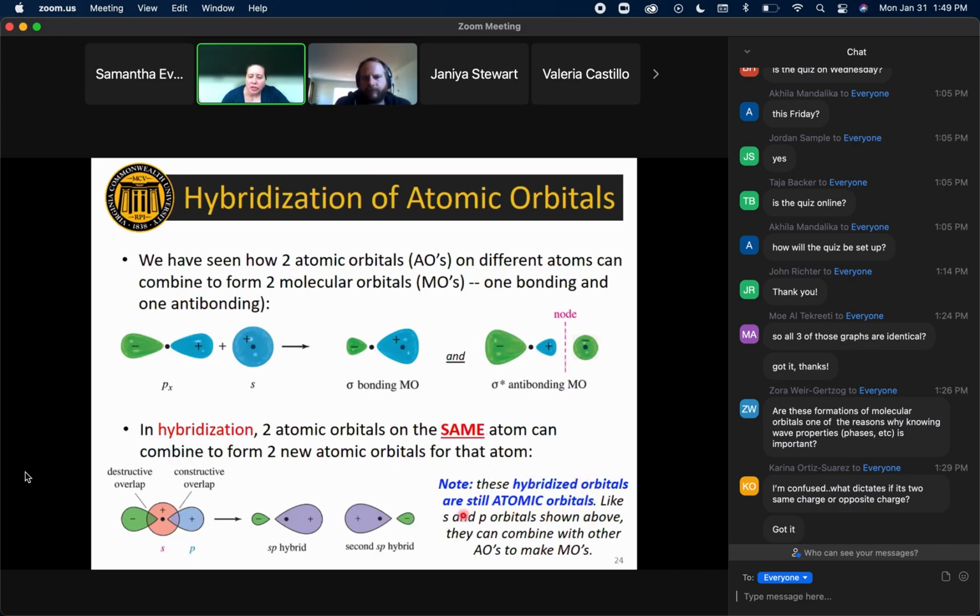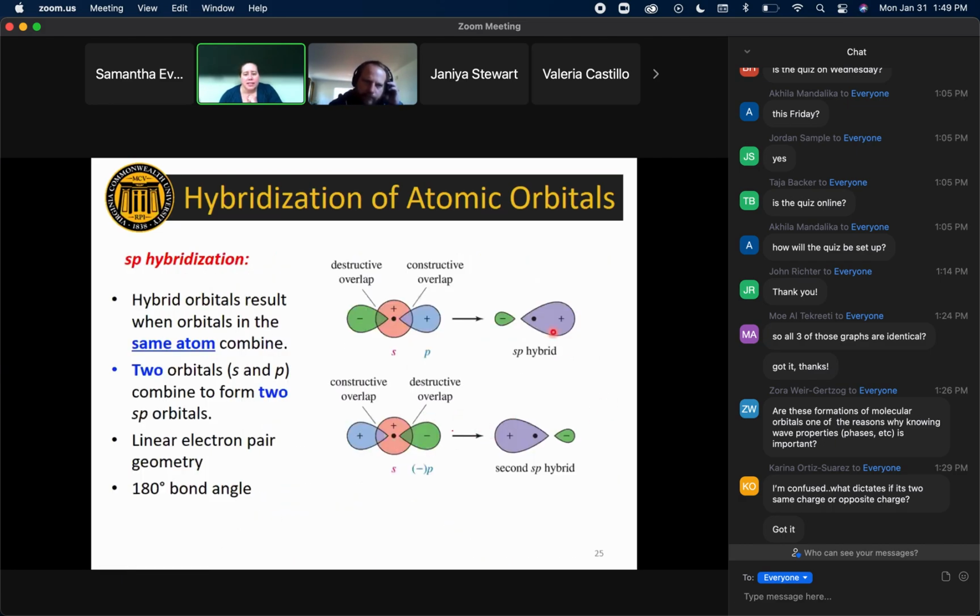These hybridized orbitals, though, I just want to point out, they are hybridized, but they are still atomic orbitals. So we used up an s and a p orbital to make our two sp hybrids. There are still two p orbitals on this atom that are unhybridized, and we're just not showing them. This is the same thing that I just said, showing you the other version of interference a little bit more clearly, and things we've already talked about: how we're going to bring two orbitals together, the s and the p, to make two hybrid orbitals that are called sp.